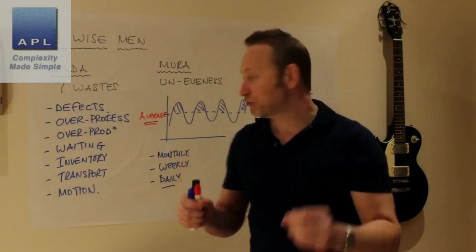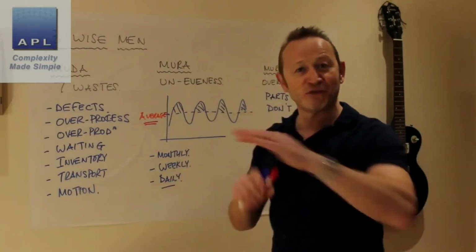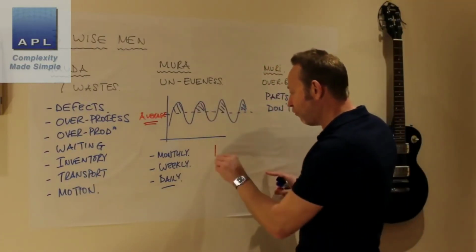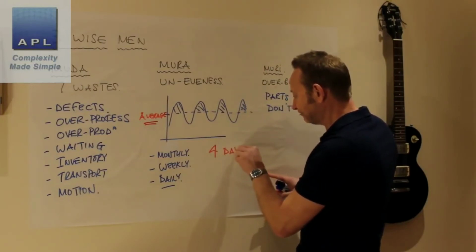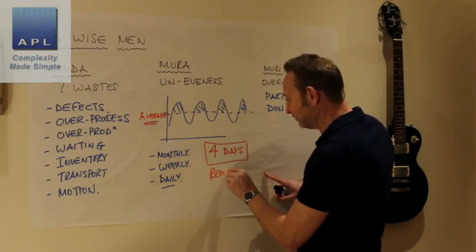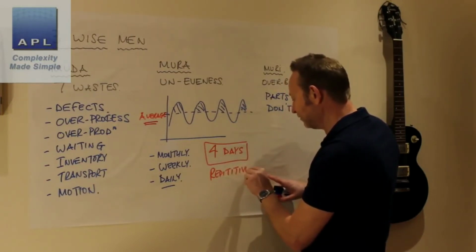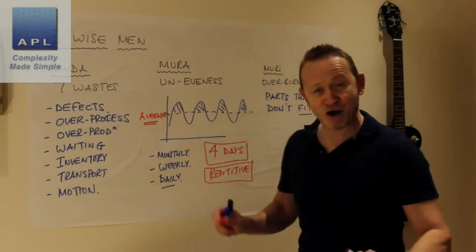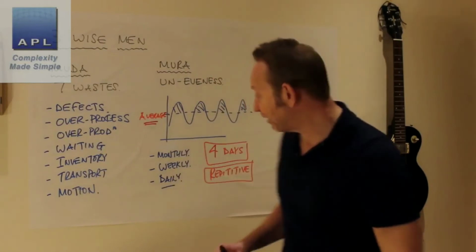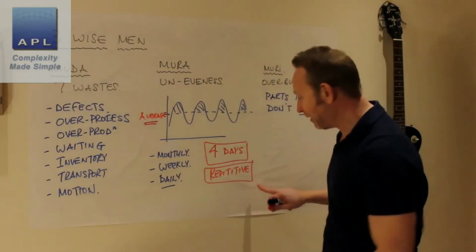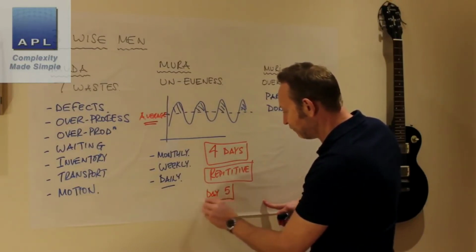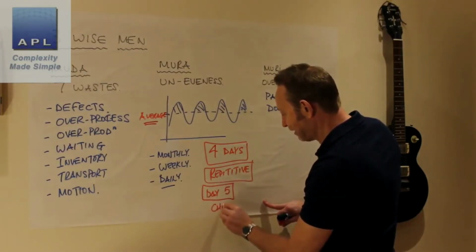What you have to do is isolate the repetitiveness, take the unevenness out of 4 days and make them completely repetitive. And I mean completely repetitive. No variability, no changes, just same orders every day, same way. 4 days completely repetitive. Day 5, well, in day 5, that's where you can stick the chaos if you want.